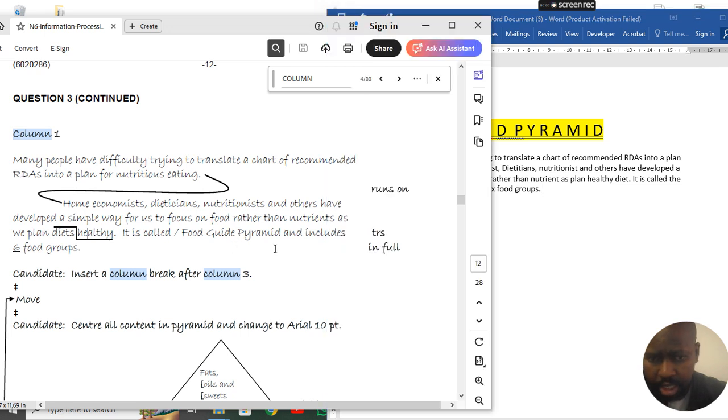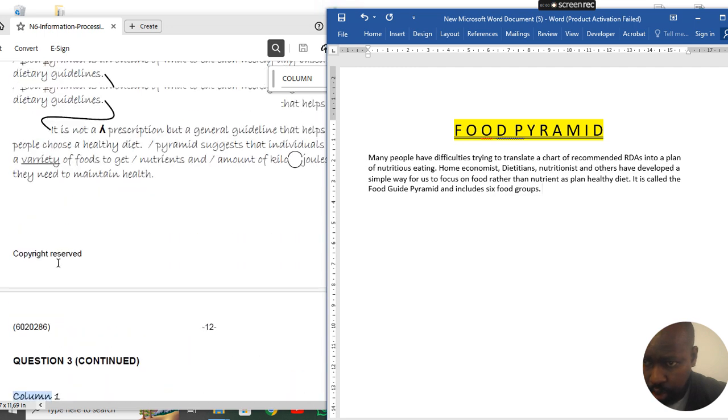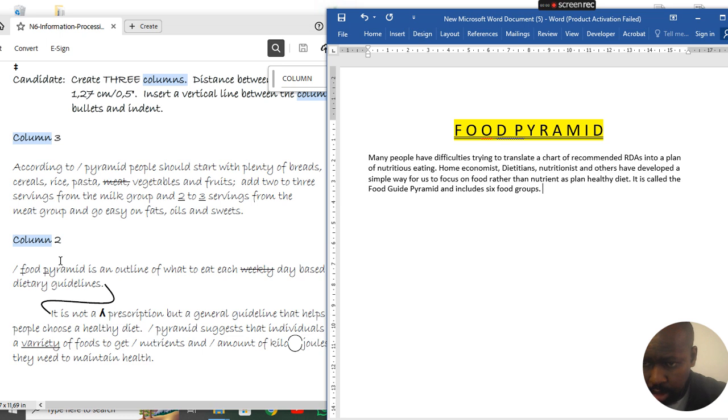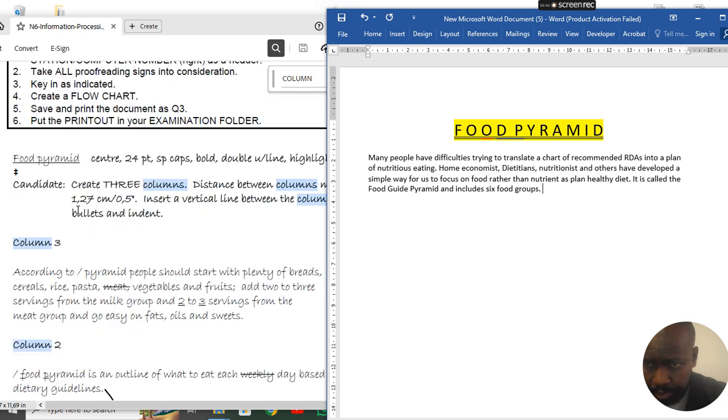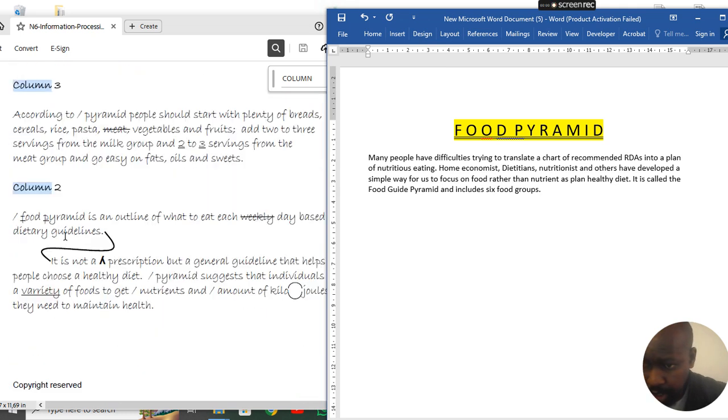And then after that you do paragraph 2, so you press enter to do paragraph 2. Paragraph 2 starts with food pyramid, but the letters F and P have been underlined.